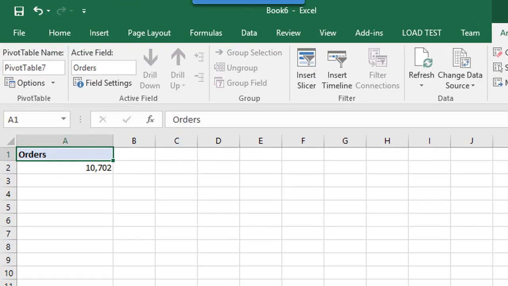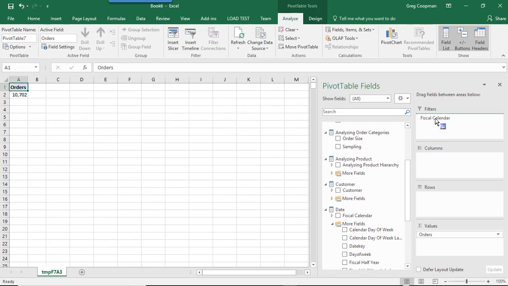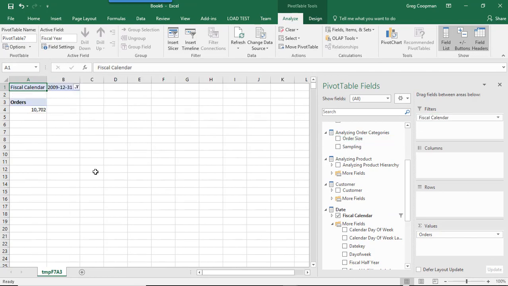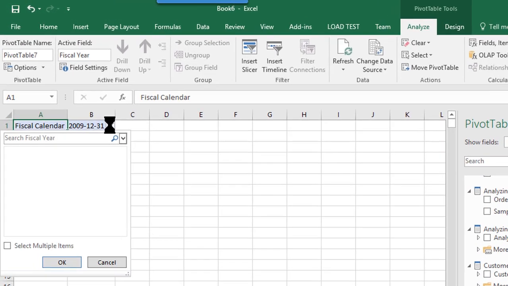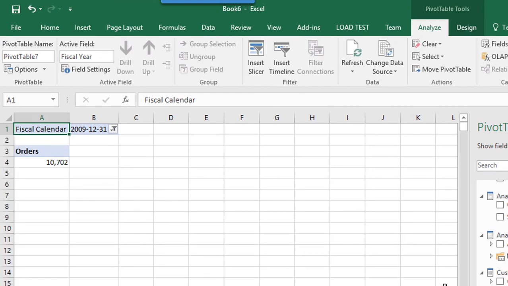Okay, I can validate that. I could have the date fiscal calendar as my filter. This was a strategy to have that as the filter, and as you see, it's selected here.